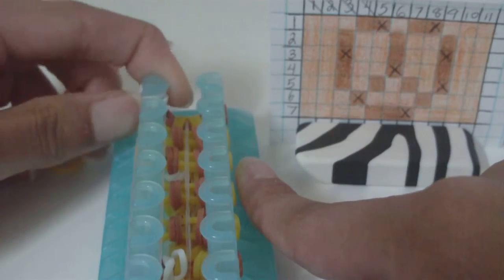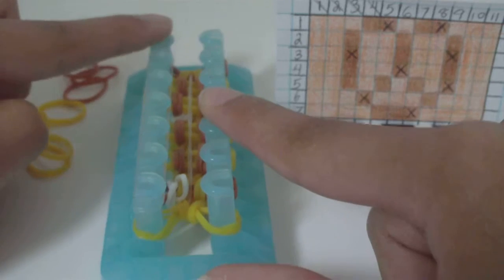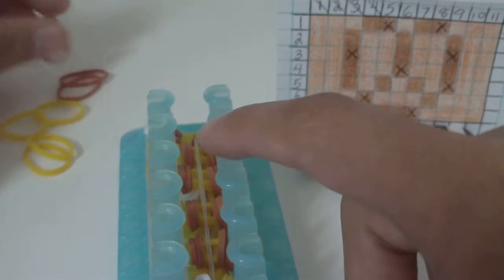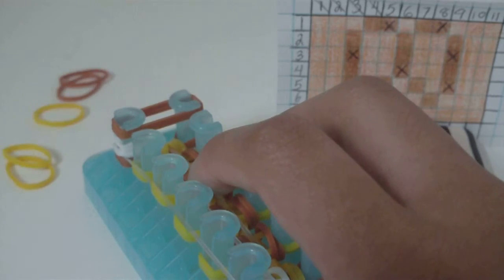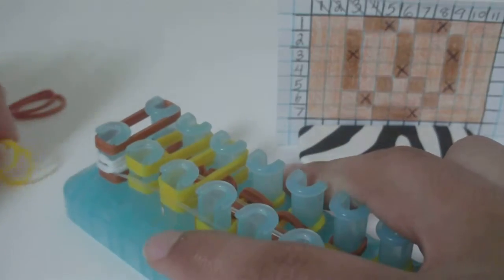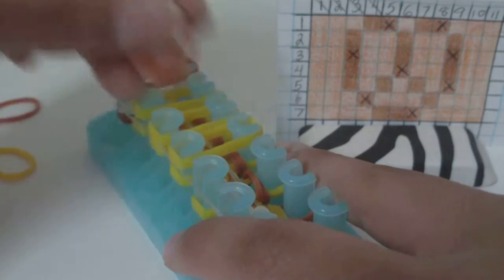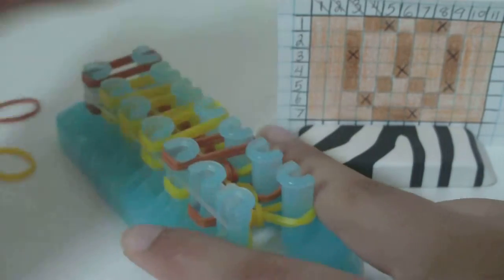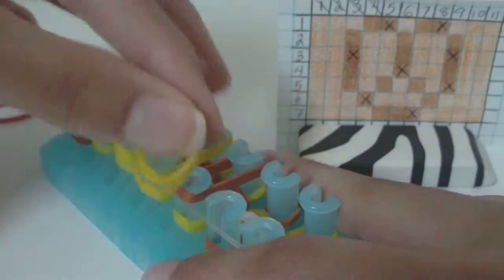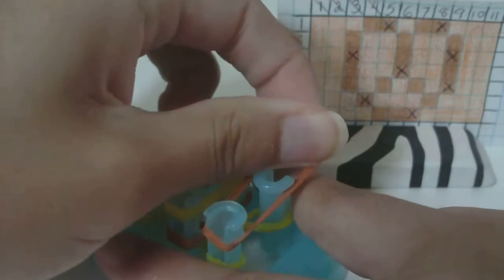And then, once you've placed those things, you can go ahead and place all the other rubber bands you need. From row 1 going all the way down to row 7, here is the order of the rubber bands. First, at the very top, we have this A color rubber band. Next, we have 3 of our B color rubber bands. And after that, we have another A color rubber band. Then after that, we have our last B color rubber band. And then down here at the very bottom, we have our last A color rubber band.